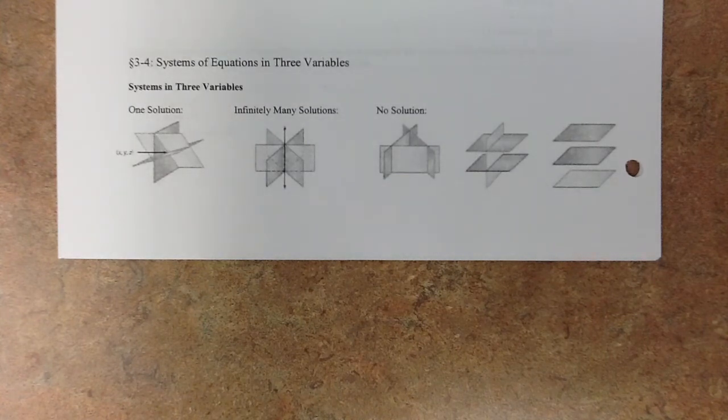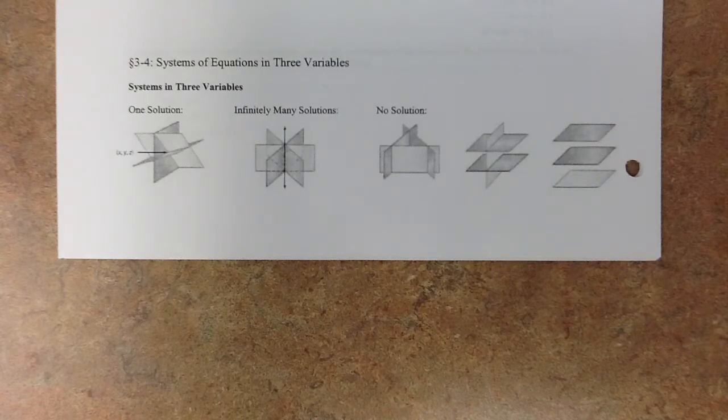So we're looking at systems of equations in 3 variables. I'm sure you saw some of the examples on the next page. A system of equations just means you've got a set of equations, more than one of them. 3 variables because, if you see on the next page, all of our equations have x's and y's and now z's. So we've added in a 3rd variable of z.